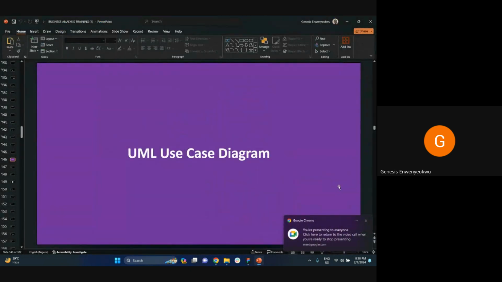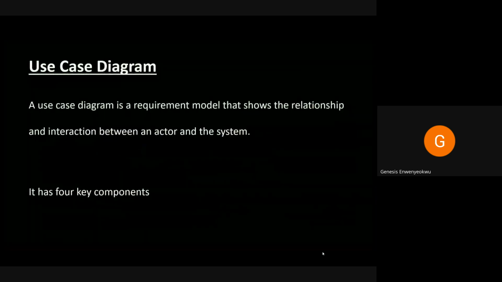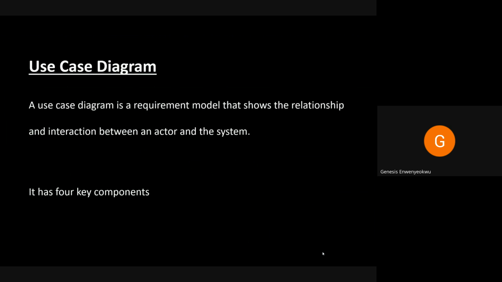Okay, so let's take a look at the UML use case diagram, what it is, what the various components are, and what rules or guidelines we need to observe when drawing UML use case diagrams. A UML use case diagram is a requirements model that shows the relationship and interaction between the actor and the system.